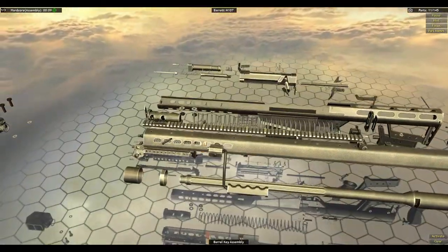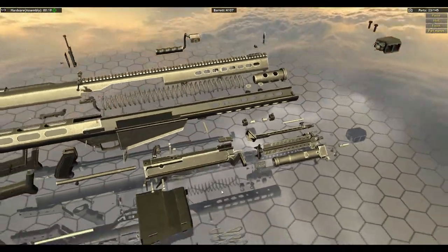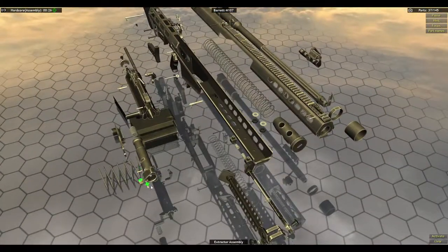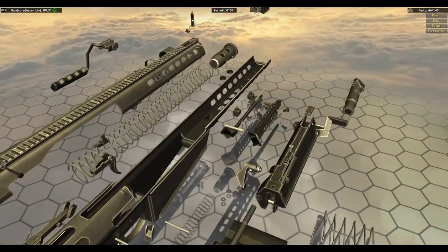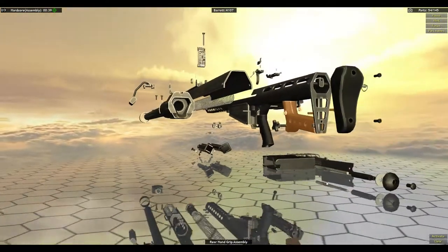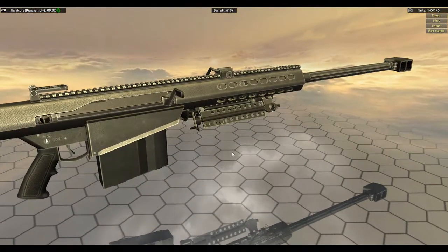Okay, so put that back on here. And I feel like I could do it even faster. I feel that was kind of slow. I don't know what you guys thought, but I thought that was kind of slow. That's right now going really slow, but I want to make sure this gets back together correctly. No? Oh, that has to get back together. And then you do stupid things like that, trying to go too fast, and you screw up your whole thing, you have to start all over.